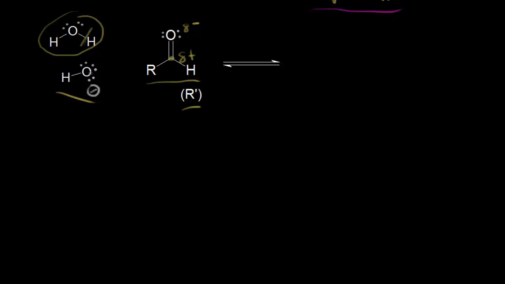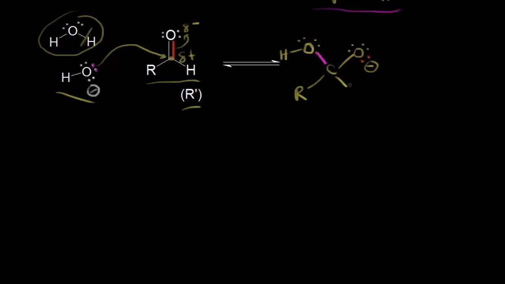A full negative one formal charge on our oxygen makes the hydroxide anion a better nucleophile. This hydroxide attacks our electrophilic carbonyl carbon, pushing these electrons off onto our oxygen. Now our OH is bonded to our carbon, and we have only two lone pairs on that oxygen. These electrons form a bond between the oxygen and the carbon, and the pi electrons from the carbonyl kick off onto the other oxygen, giving it a negative one formal charge. Also bonded to our carbon are the R group and the hydrogen. Here is our intermediate.